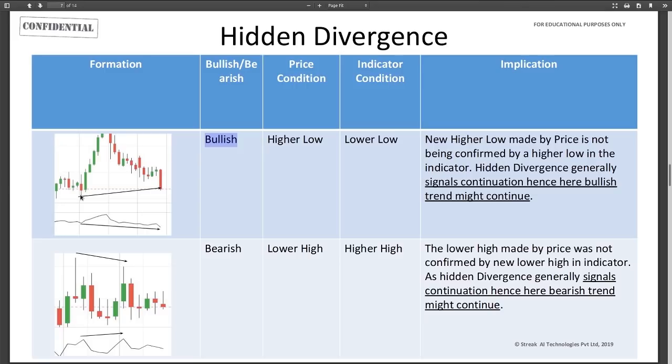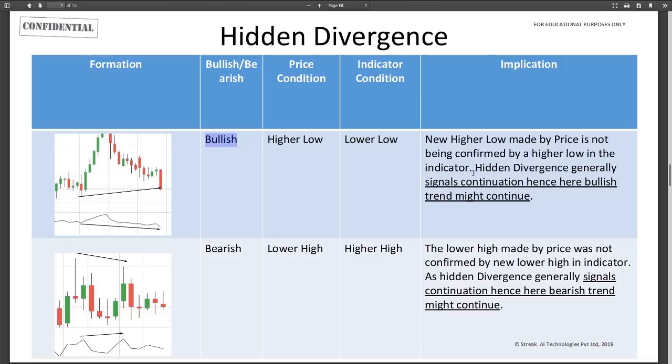You can just understand what happens when those kinds of things happen based on the name of the scanners you have given, right? But just for people who want to understand, for those who want to analyze much deeper, I'm just explaining this. So in a bullish hidden divergence, a higher low is formed in price, whereas the indicator is forming a lower low. So the new low of the indicator is lower than the previous low of the indicator, right? So that's a lower low. Price higher low means the new low is higher than the previous low.